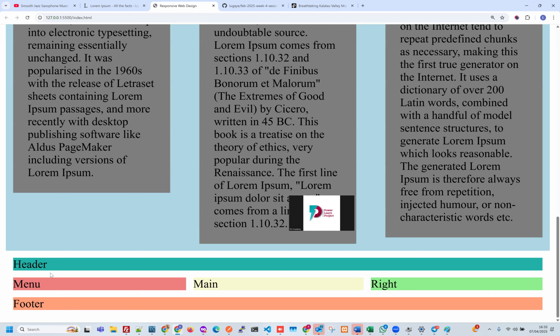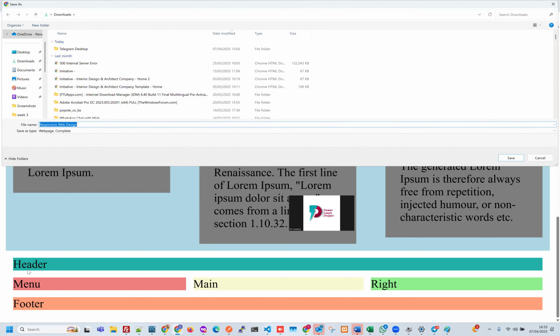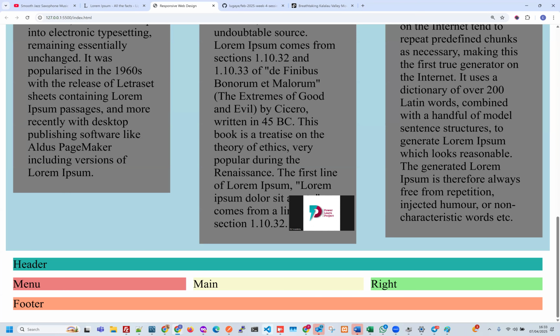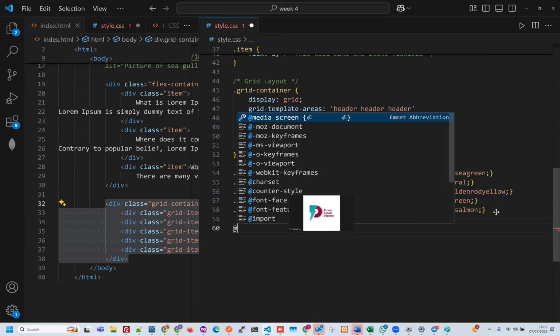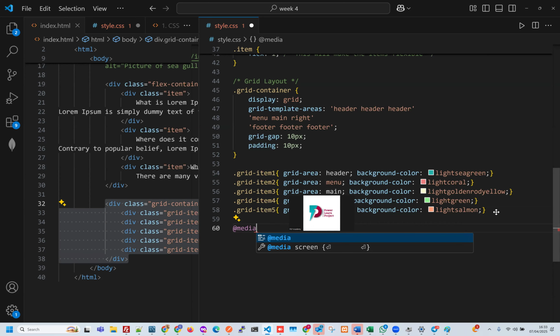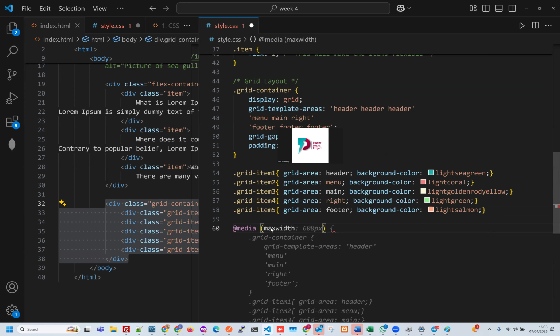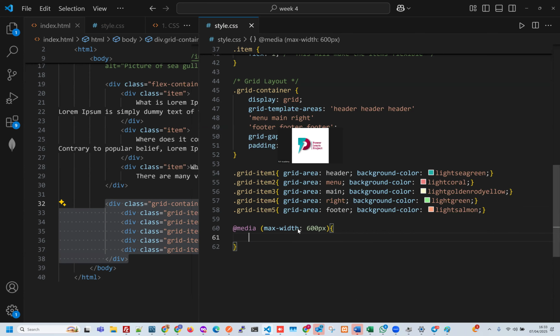And remember, you can also apply media queries to this. Let me just add that very quickly. At media, you can do max width is 600 pixels.